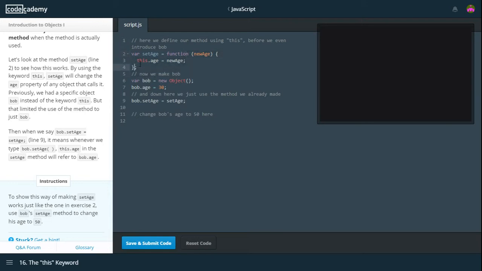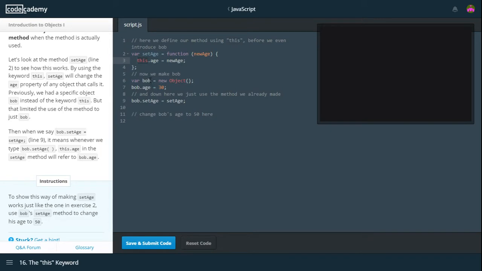So let's look at the method setAge on line 2. This method isn't assigned to any object. It's just assigned to this. So whatever it's called by, it's going to give that attribute to it. By using the keyword this, setAge will change the age property of any object that calls it.